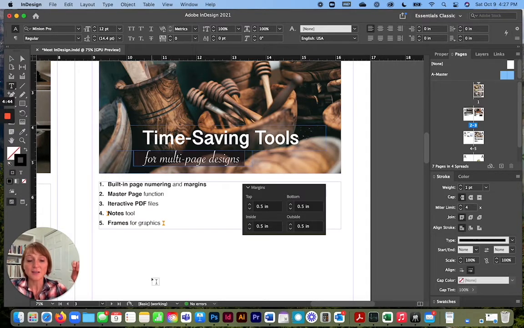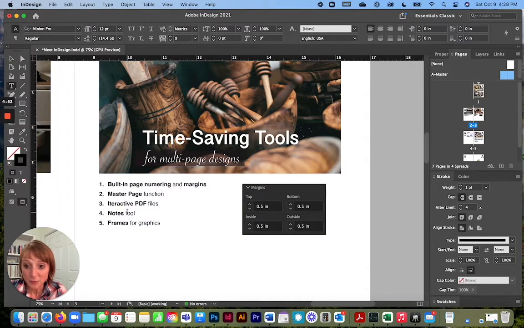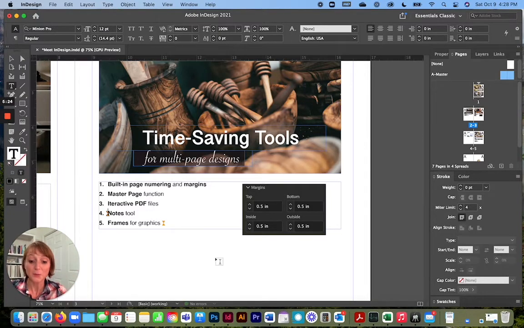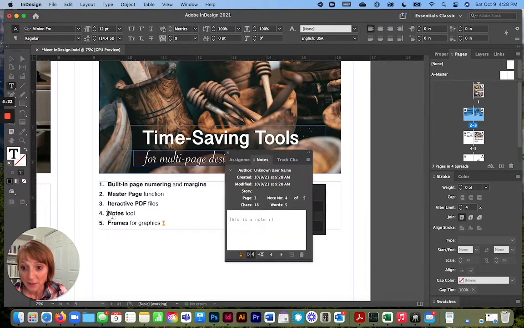You can create interactive PDF files here. So anything that's going to PDF, it would be great to start in InDesign. Now, I clicked W here to get away from the print preview mode, and you see this little orange dot, looks like an hourglass. I'm going to select my text tool T, which is the same as Illustrator, and then come over here to the hourglass and double click on that. And you'll notice it opens up the note.